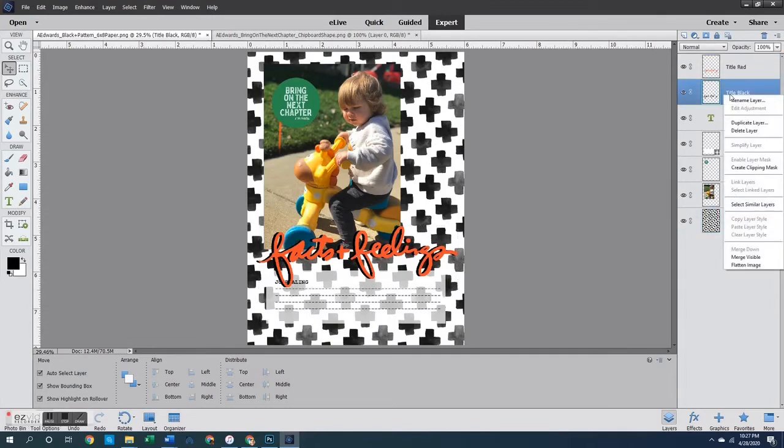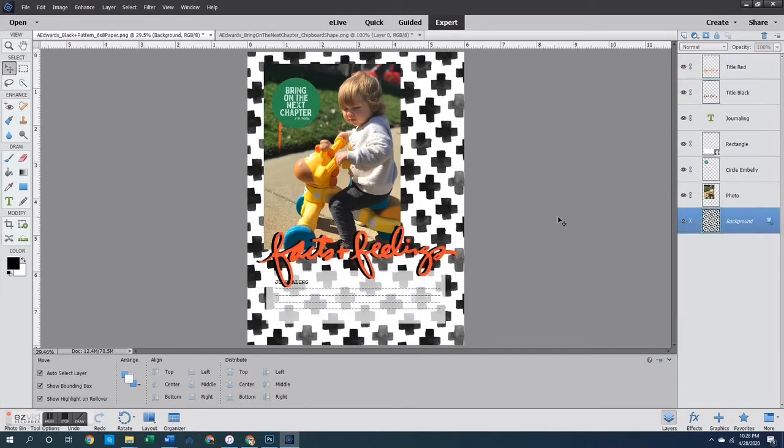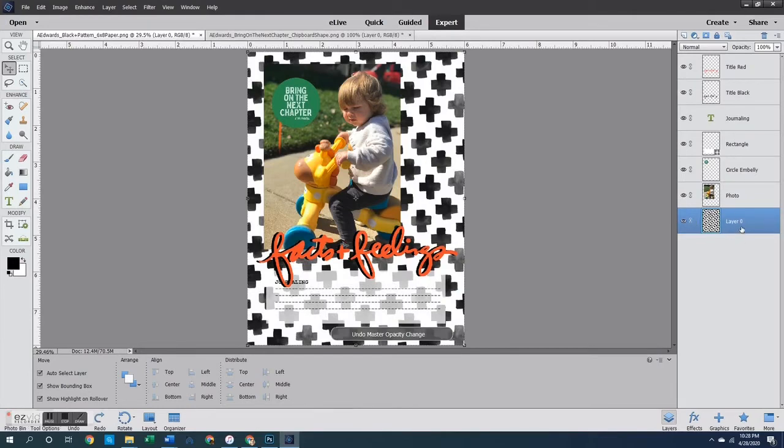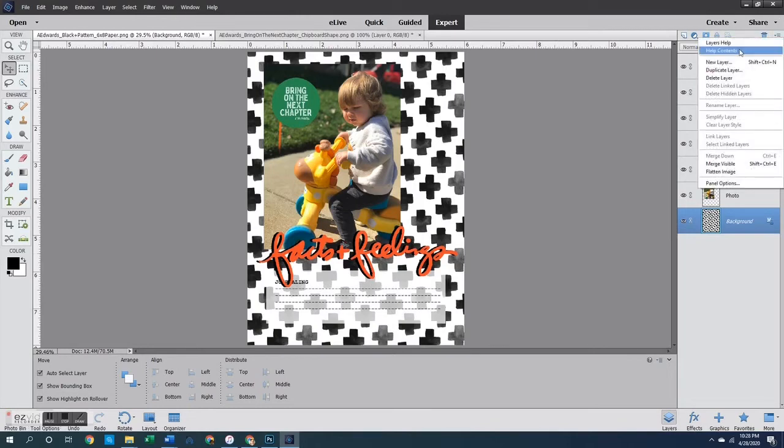So the first thing I did there was I went ahead and renamed all of my layers just to make them easier to work with. Next, what I'm going to show you guys is if you go up to a layer, you can toggle the eyeball, that same icon as before, in order to show or hide different layers. Now, this is something I didn't show you guys in Creative Cloud, but you can do the same thing. When there is that background layer down at the bottom, when it is listed as the background, there's nothing you can do with it. It just stays there. However, if you click the lock box on the far right-hand side, it will unlock that layer and turn it from a background into a layer.